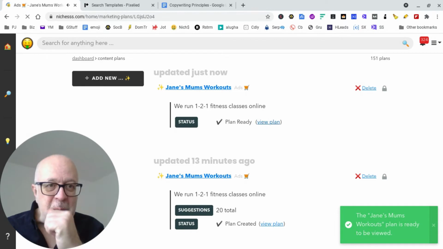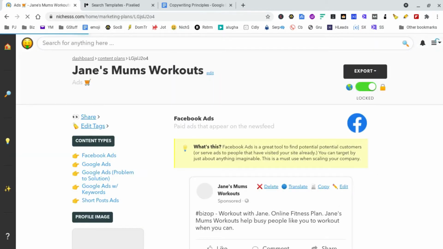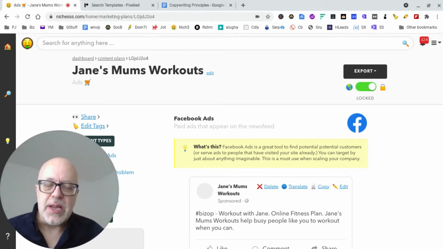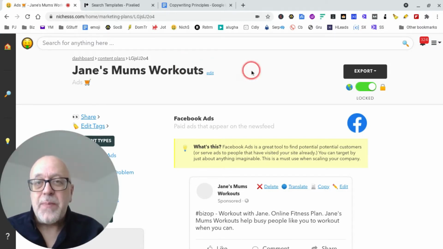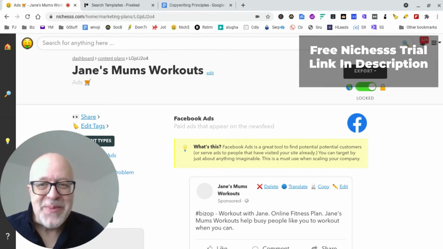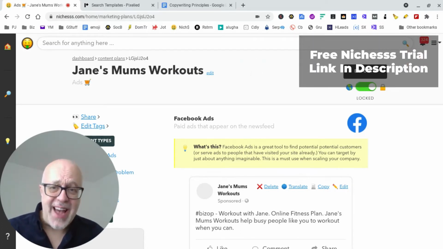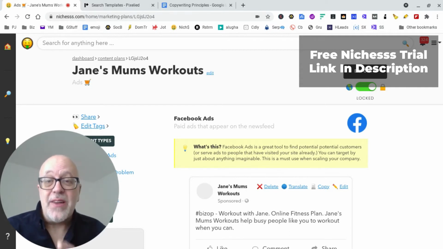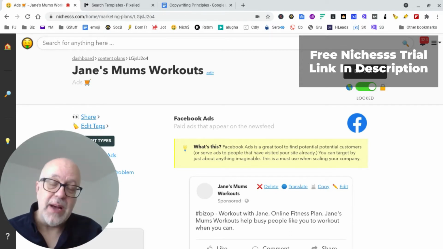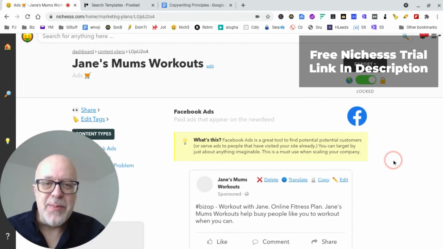So I use Nichesss to develop these, as you know, for all Nichesss users. And you can use Canva, which is a free option to generate your graphics and your images, etc. I use a paid solution, which was one of the AppSumo deals, called Pixelide. I think it's Pixelide, I'm not sure. I think it's brilliant. I use that all the time for my images. So let's just see what Nichesss came up with.